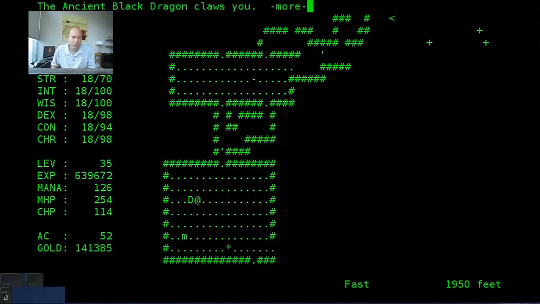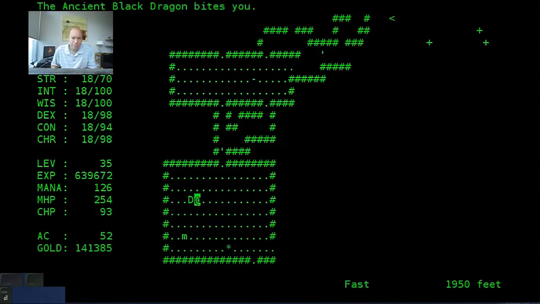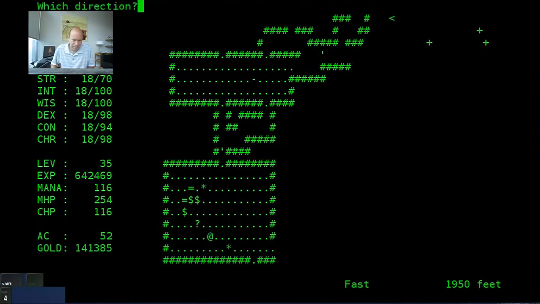Bam! 106. Bam! 93. Bam! Got him. Ugh. Disenchanter mold, you're going to get it. There you go.